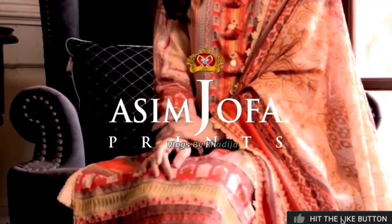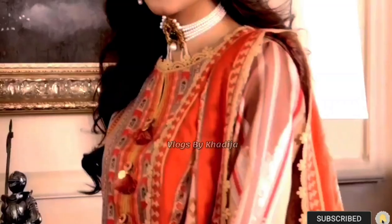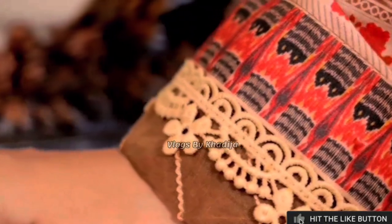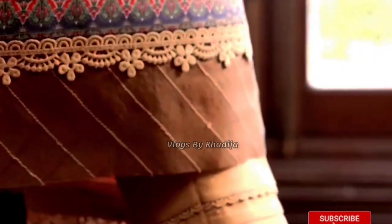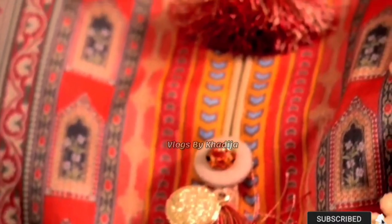Urwa looks absolutely flawless in this elegantly pleasant light peach dress accompanied by traditional and colorful floral patterns heavily printed on the front, sides, and back, giving it a very pleasant aesthetic look and feel for the summers. This dress also features a heavily printed dupatta. Fabric: two-piece — shirt lawn, dupatta lawn. Sand brown. Price: 2550.